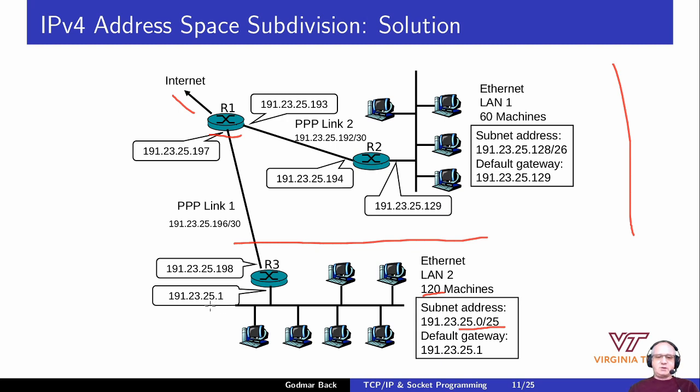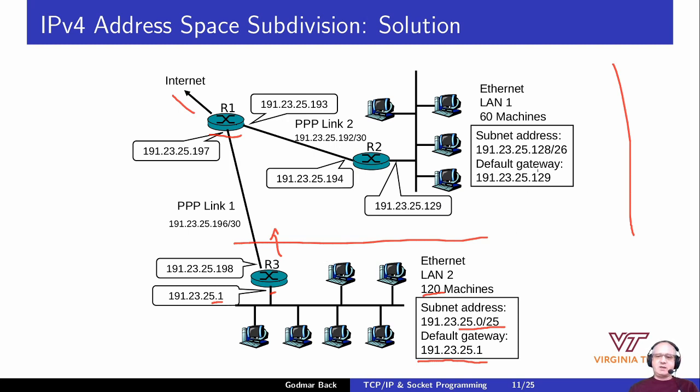It is custom to assign address .1, although it's not necessary, it's a custom, to the interface that is connected to the router that connects you upstream. And this is also referred to as the default gateway. When a machine is configured in this network, either manually or automatically, each machine is given this default gateway, and so then it knows that if it wants to send an IP packet to a destination that is not part of the same subnet, it needs to be sent to this default gateway so that it can then be forwarded or routed towards its destination on the internet.